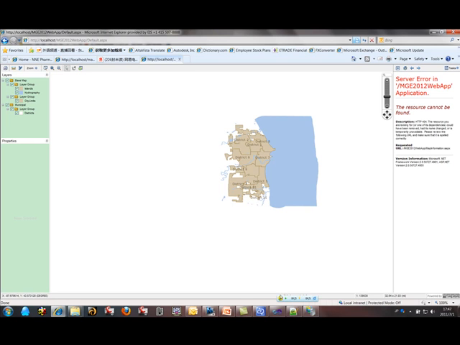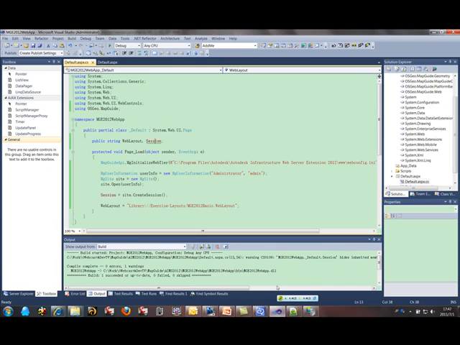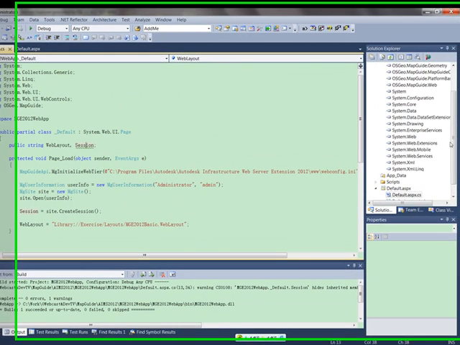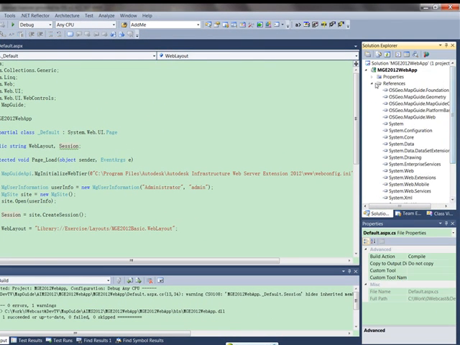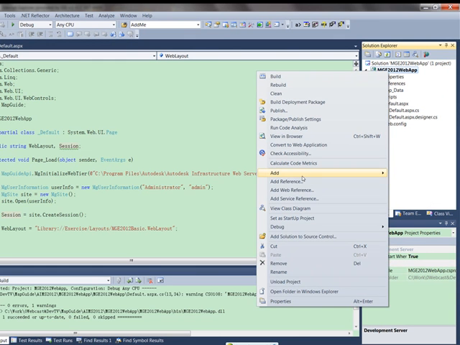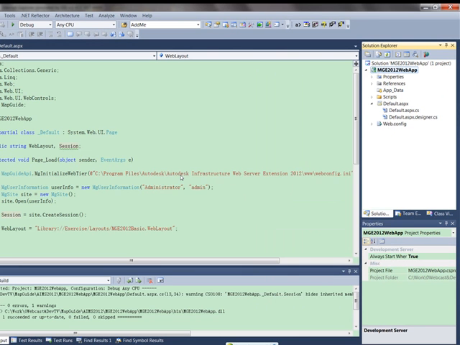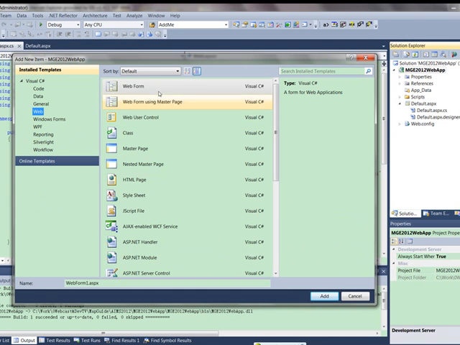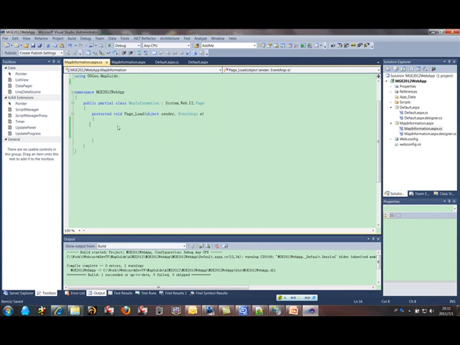I go back to Visual Studio and add a web page. New item. And the web form name is map information. In this page, I will show the information of the map.